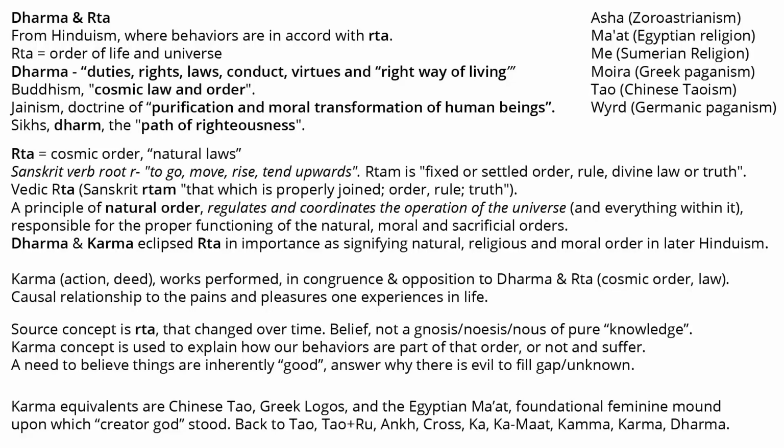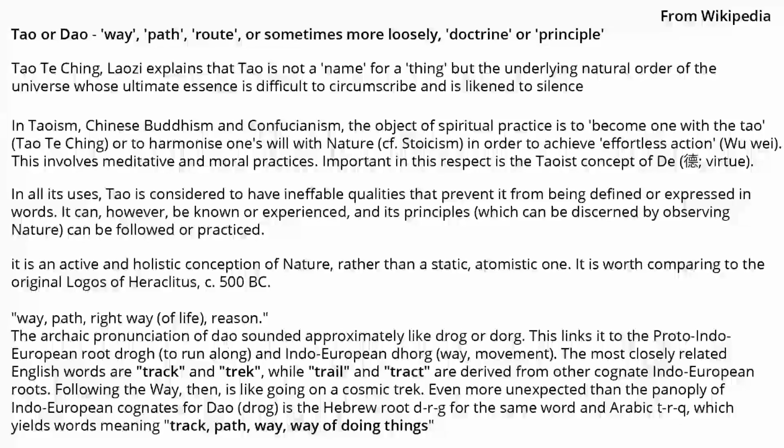You can go look it up. Go do the research. I'm not going to read my last infographic. I'll put it in the presentation, and you can read it if you want. It goes into the Tao and how it's the way, path, and route, which I've already explained. That's a doctrine or a principle of a way of living, which is what all these conceptions are, which is what Ma'at is. It's just a principle or doctrine of a way of living in accordance to good, as a way and path in accordance to good.